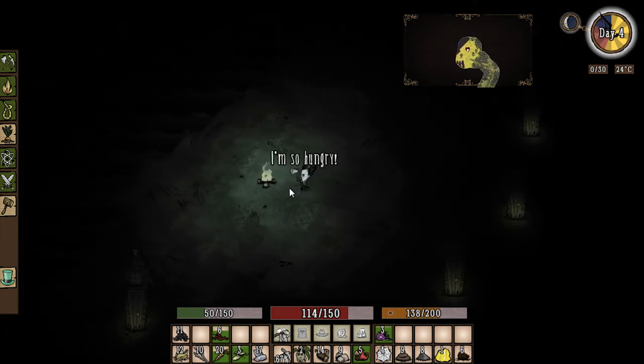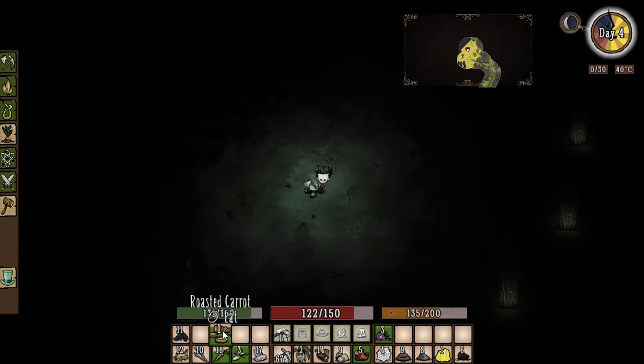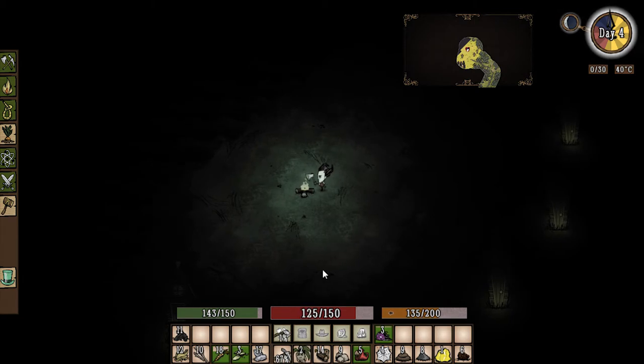We'll go by the light here and we'll hang out. You're so hungry. Oh, time to cook some food up. Yep, sorry, buddy. Oops. All right, there we go. Pretty much full up on health. We should be able to hang out here till the end of the day. Sanity's dropping because it's daytime or nighttime.